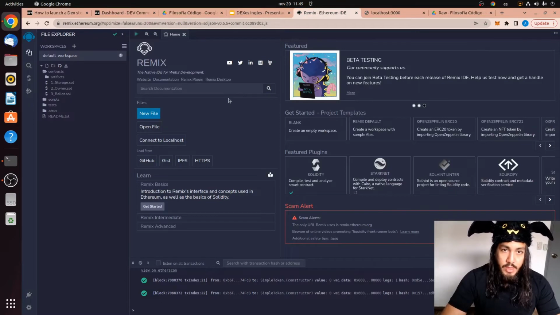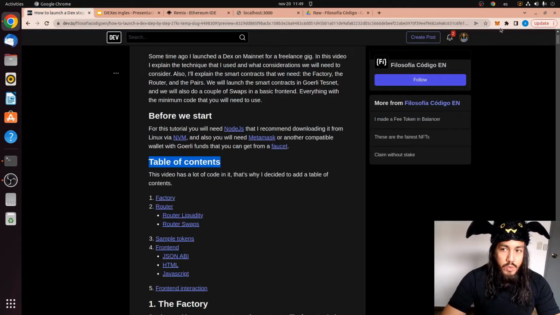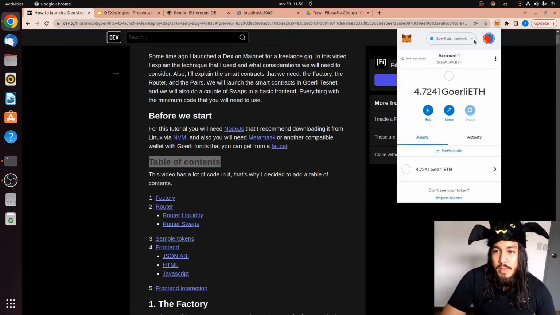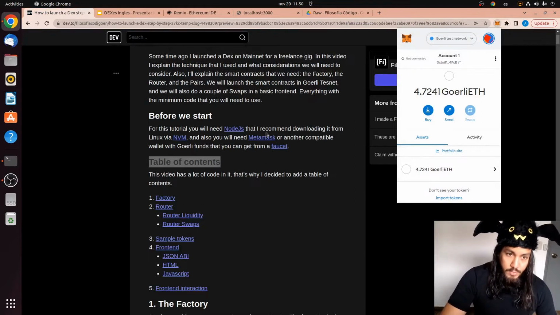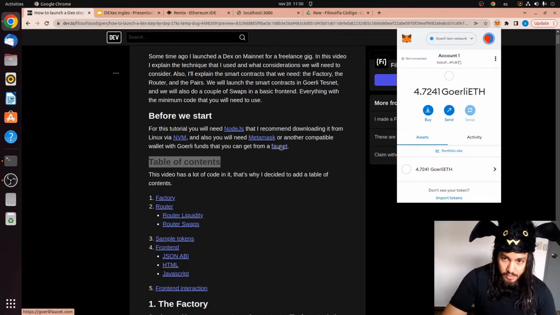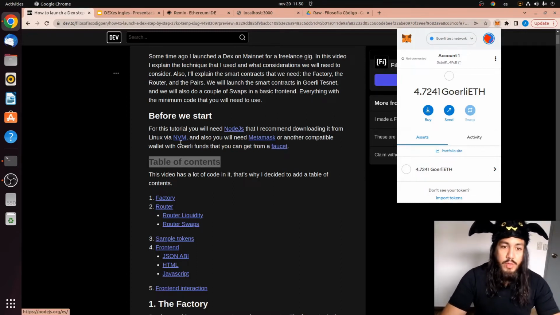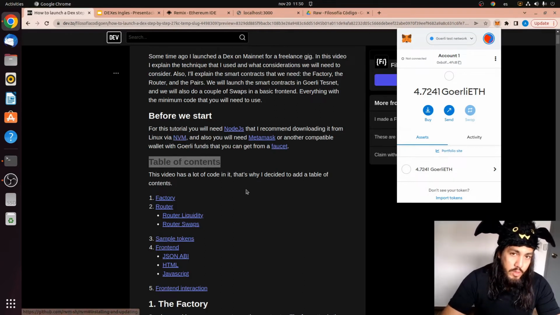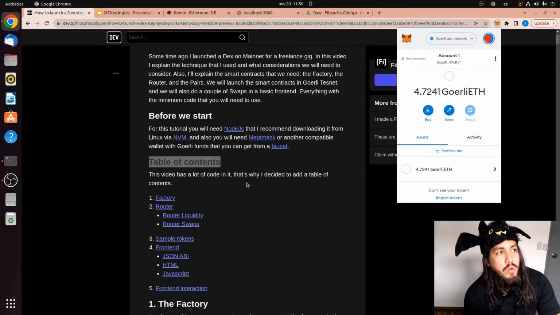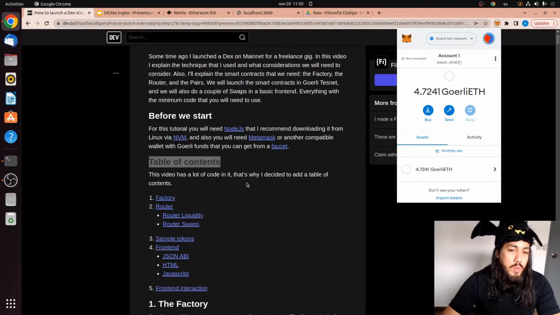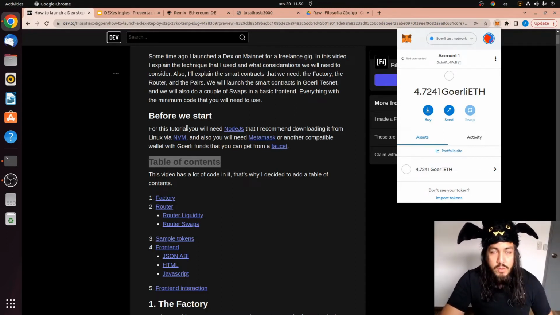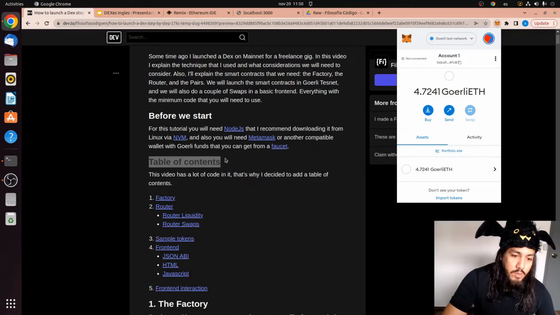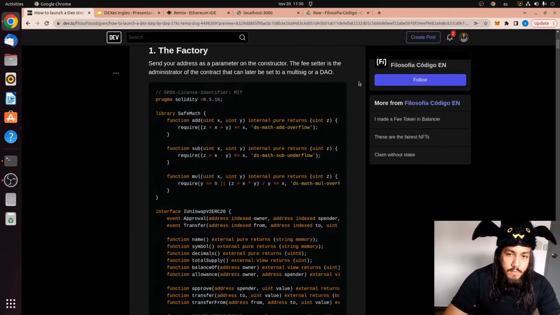by creating, first, launching the factory. And to do this, you're going to need in your MetaMask some Goerli ETH on testnet. I'm going to leave links here for MetaMask and the faucet if you want to install them and get the free Goerli ETH. And also, if you want to do everything we're going to do in this video, which at the end we're going to make a front end, you're going to need Node.js. I'm going to leave here the links for Linux, but you can do that too on Mac OS or Windows. So let's start by launching the factory.